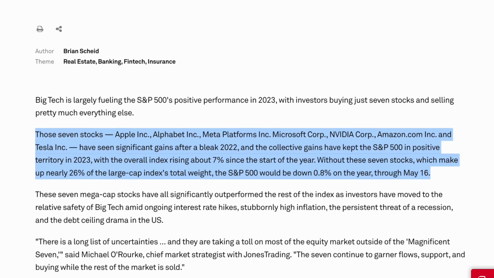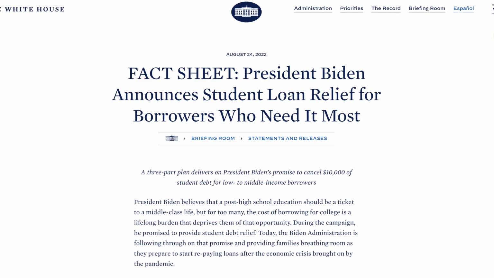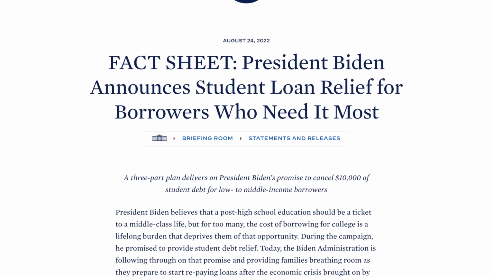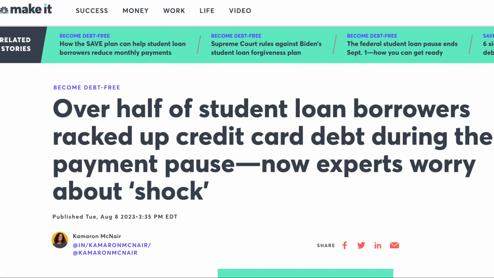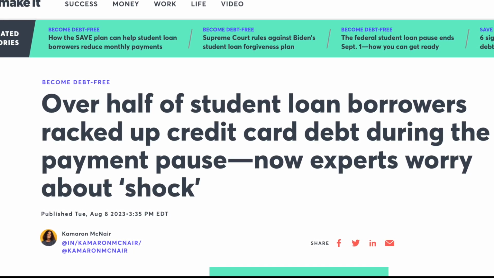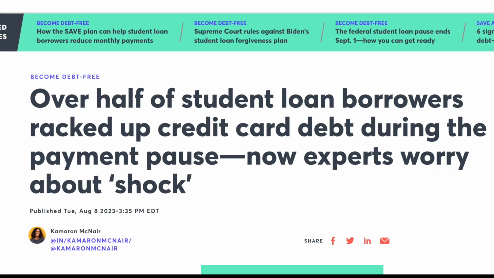And there's one more thing that's absolutely critical. Student loan payments are about to restart for 40 million borrowers. That's 40 million people with less money to spend in the economy. 40 million people who have lived the last 3 years without having to make a single payment, who thought they were going to get $10,000 in student loan forgiveness, who went out during the pandemic and took out more debt that are going to have to pay hundreds of dollars a month starting next month. And remember what happens when you pay off debt. More money is removed from the system.